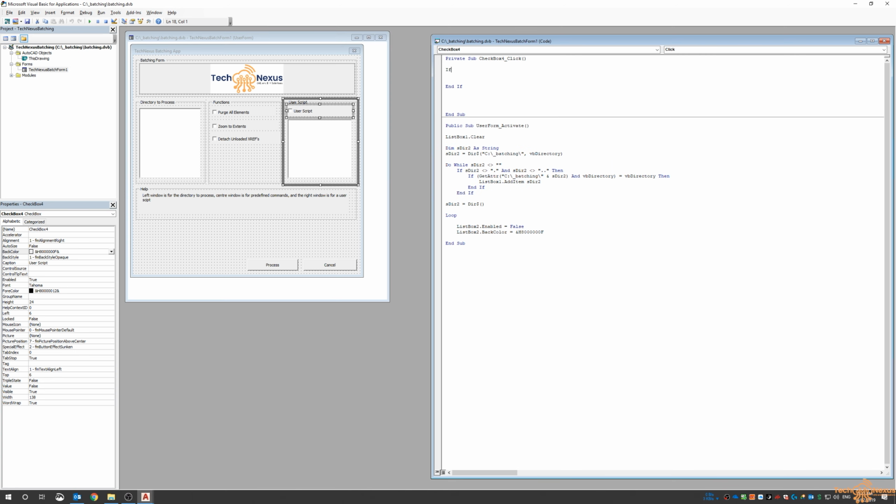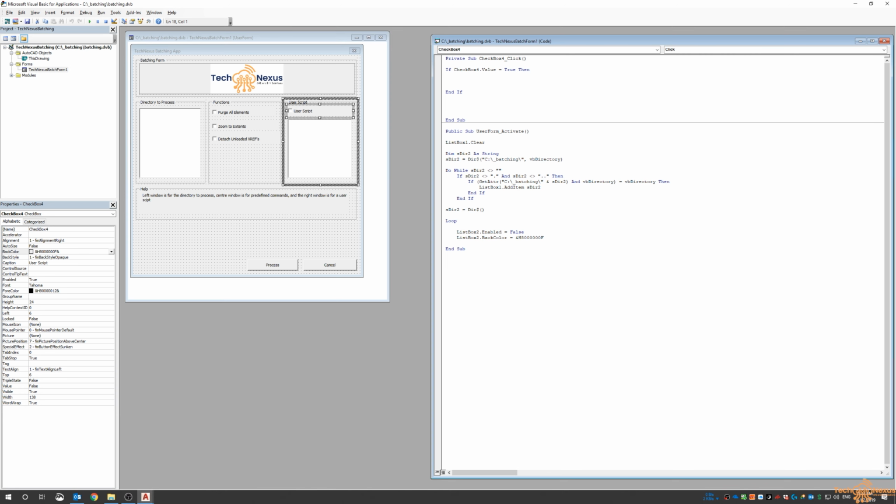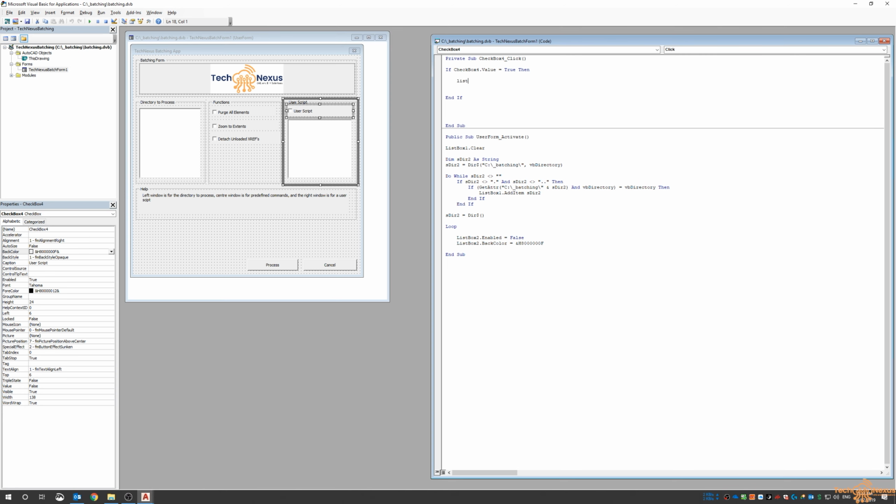So I want to say if checkbox 4 value. When you type in VBA, it'll come up with other options, so we want to just look at the value of it. If it's true, then make the list box, so list box 2, clear.